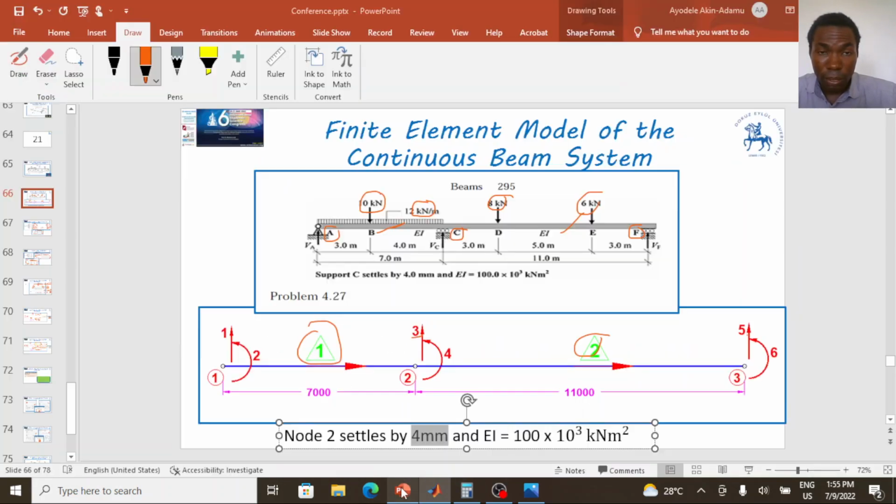For our problem, let me go back to the PowerPoint. We have a support degree of freedom at node 1. You can see we have a pin support at node 1. The moment is free to rotate. So degree of freedom 1 has support. Also, degree of freedom 3 has support. You can see there's a roller support there. Also at node 3, we have a roller support. So 5 has support. So 1, 3, 5 are support degrees of freedom. The 2, 4, and 6 are free degrees of freedom. They are free to move. So that's how we define the support degrees of freedom.